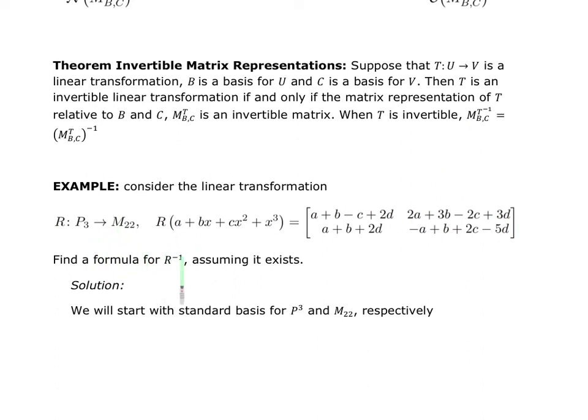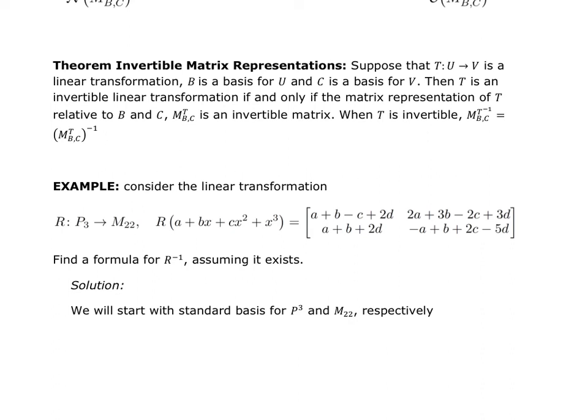So let's find the inverse of my linear transformation. We assume it's going to exist to start with. So this is my linear transformation from polynomials of degree 3 into a 2 by 2 matrix. So we're getting pretty standard on what they would look like, some sort of addition and subtraction of each one of the coefficients and the constant for each one of the positions, so nothing surprising there.